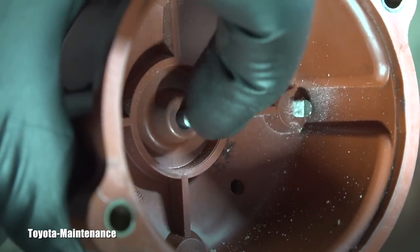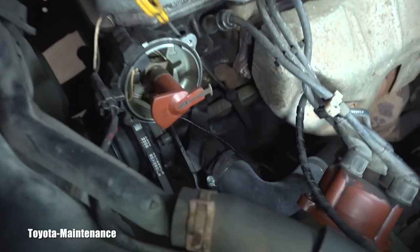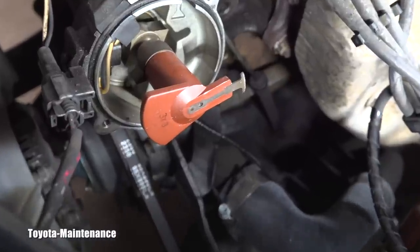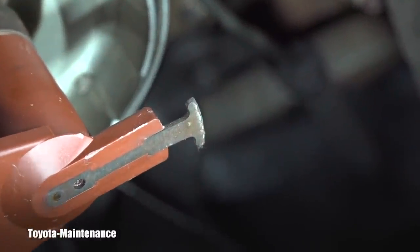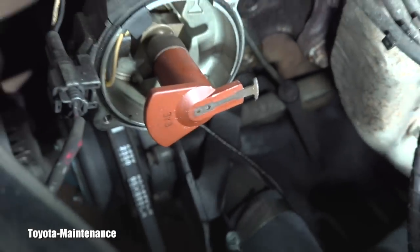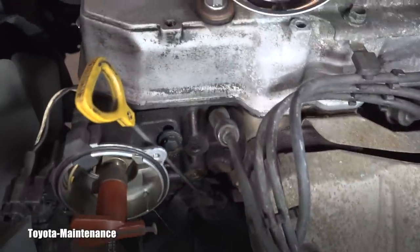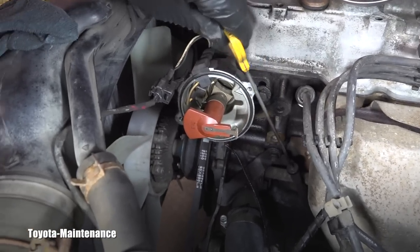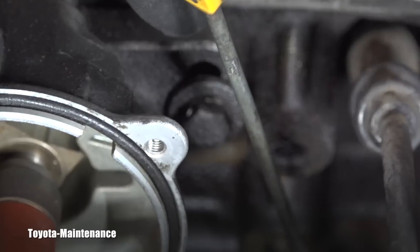There is a spring that is loaded — a soft spring which keeps it touching the rotor. Let's look at the rotor right here. That center dimple I just showed you is pushing on it, and this end should be clean with no buildup on it. The gap — the distance between this tip and the contacts in the rotor — should be correct and constant so the distributor can correctly distribute high voltage to the spark plugs. I will show you one more thing before I let you go: if you want to change the timing on these types of engines, it's done right here — you loosen this screw.